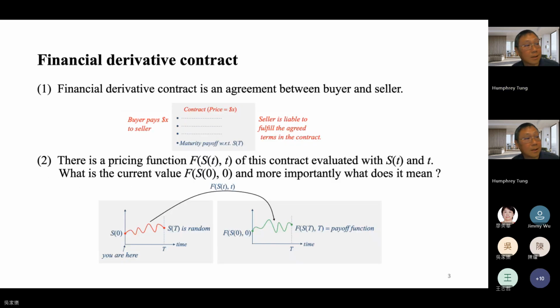Next page. So first, what is a derivative contract, or what is a derivative? You have buyers and sellers. You have what we call the underlying asset: you look at a Reuters terminal and see the asset change day by day or minute by minute. Then you have two parties, one side called the buyer, someone who wants to buy a contract from you, and you are the seller. Then you two sit down and make an agreement.